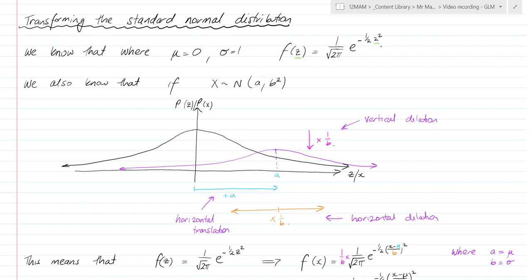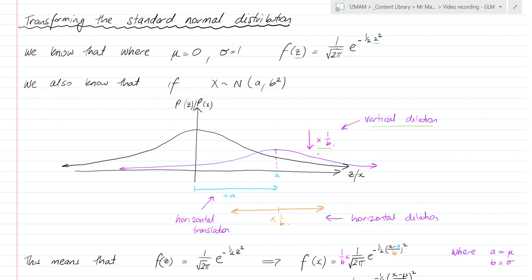So here I've done a bit of a diagram. I need to talk about these. I'm going to reference the colours, so you know what I'm referencing. This colour here, that's purple. This colour here is pink. So just keep that in mind. I've set my scale up as the probability of z and x. They're interchangeable in this case, and z and x as well on the horizontal axis.